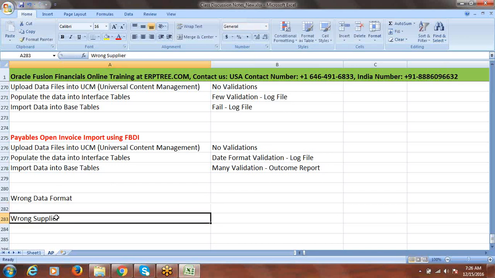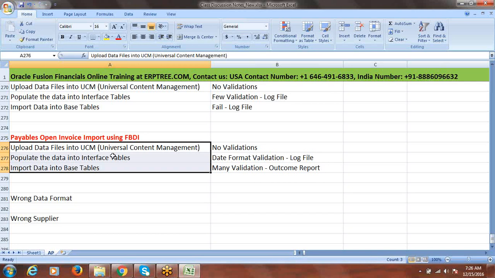These two scenarios will help us understand how to debug issues when loading open invoices to the system. Okay, let's do this process.